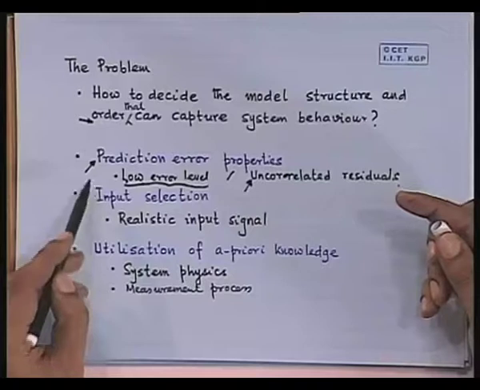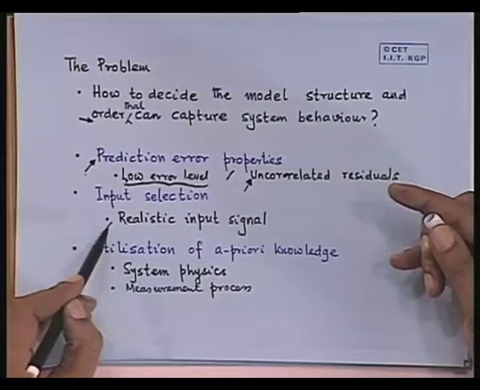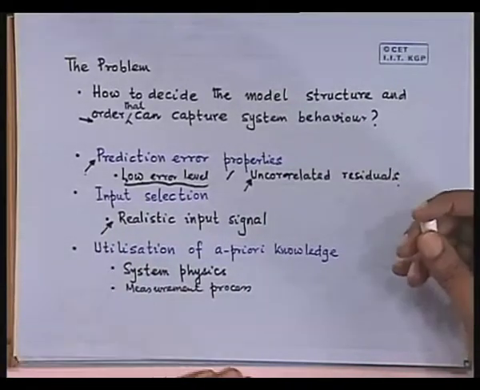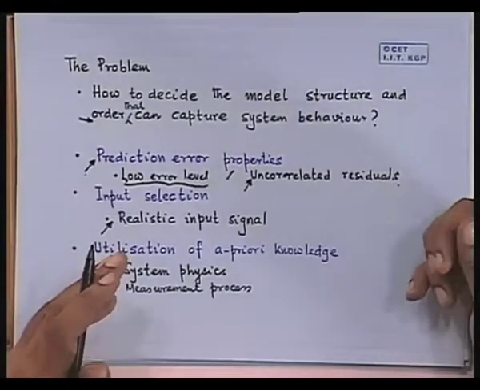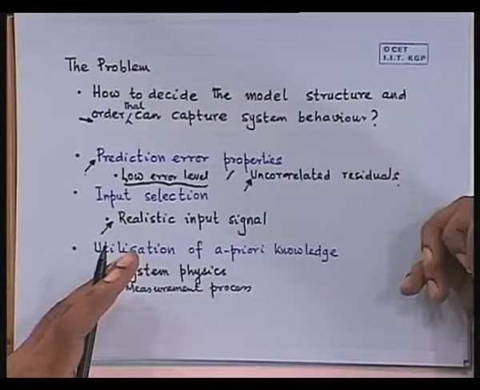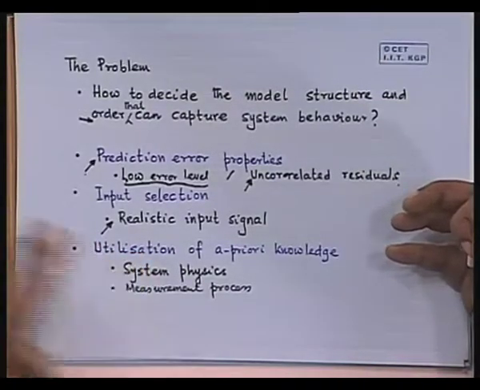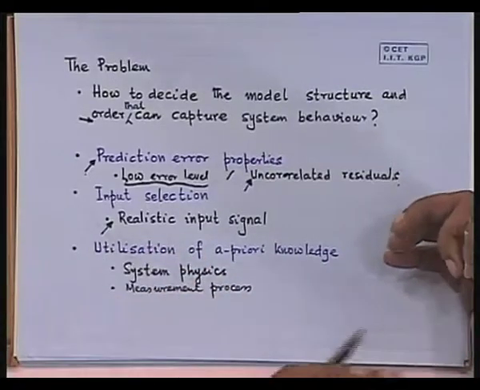And not only that, you have to choose a realistic input signal. Otherwise, you can get very different parameters. If you try to estimate a model using a DC-like input, and if you put in a higher frequency component, you can get quite different models. So you have to ensure that the input data with which you have excited the system, which you are using for model building, spans the whole gamut of reasonable behavior which you actually expect when you put the model into use, in terms of amplitude as well as frequency.